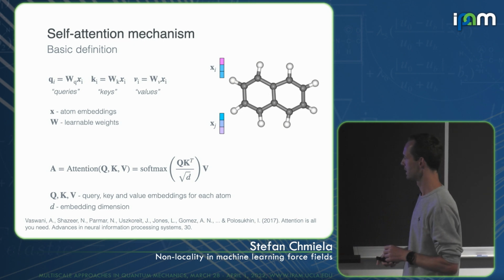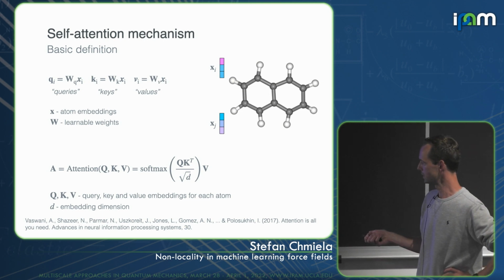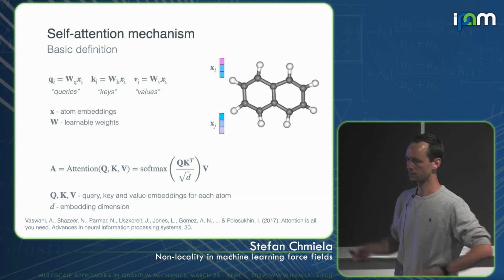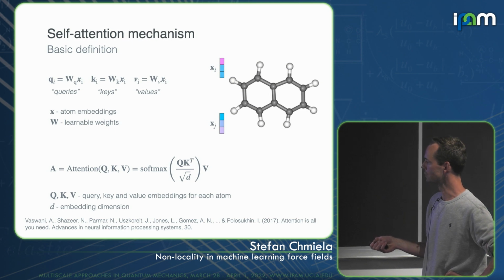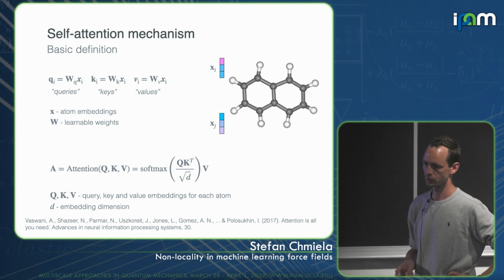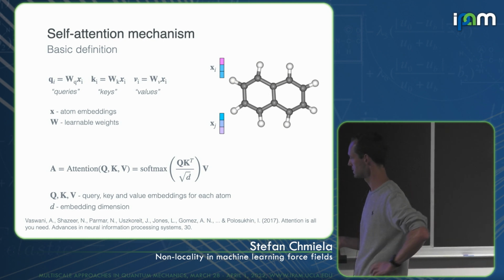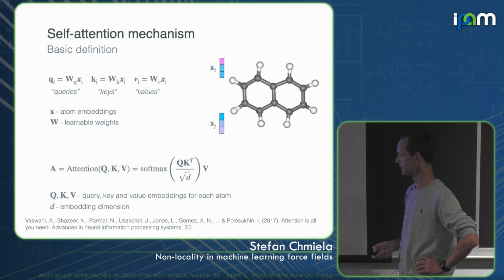Now, this is accomplished through a very simple inner product. We have an inner product between all of the keys and all of the queries, so all of the atoms in our case. And then it's being rescaled by a continuous version of a maximum, to really extract the important ones. And then we send the values using this weighting scheme.